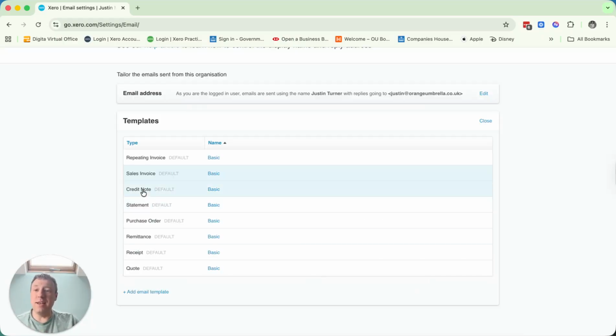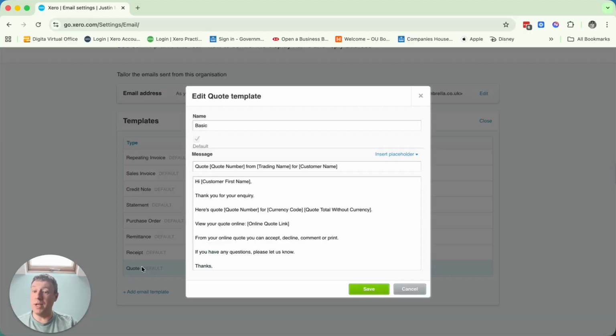If you're not sending statements out or purchase orders or remittance advices, don't do any of that stuff. Don't customize it. Don't waste your time. If you're not using repeating invoices, don't change the template. You can have your own custom template. So I've got one client where they've got 2 different brands that they use, and they have 2 different email templates because of that. If you are using the quotation part of it, then do that. Quotes are great because we can turn a quote into a sales invoice, and obviously someone can click the online quote link, they can accept it.